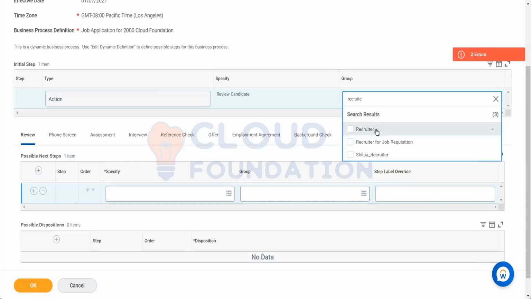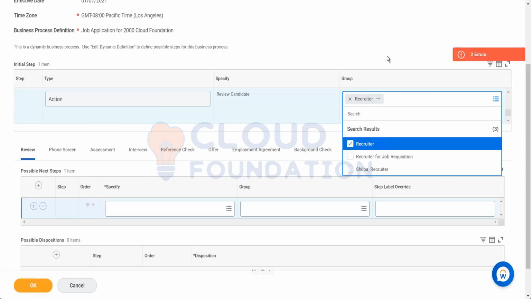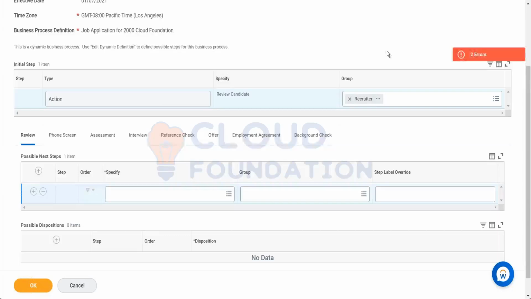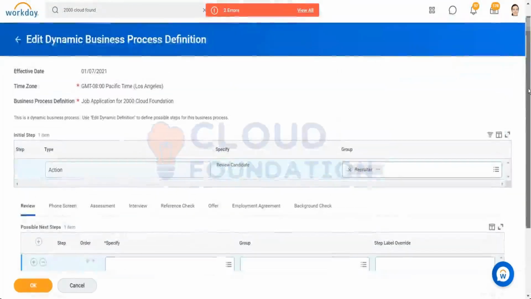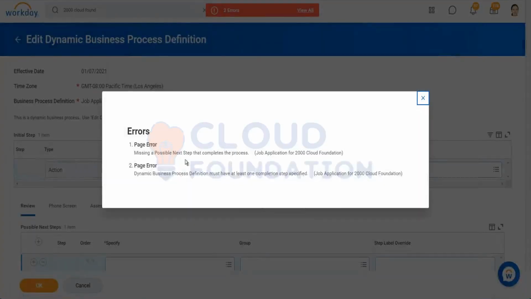So Shilpa, I have a doubt. Here we have copied the existing definition, right? So won't we be seeing the things here in the review section saying phone screen assessment and all? Yeah, ideally we should have seen it, but let me check. Because when we just create the same definition, then we will get this template.